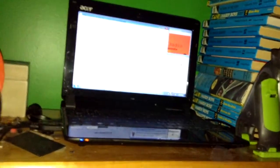Let's see. How much battery has that got left? About 19 minutes. That's not too bad. That's where I left it when I got out of here. This I turned off, but I guarantee you it will be out by now. Cameras are all off. Turn those off as well. That's out. Let's see. Will this turn on? No, that will not turn on. This will not turn on. And those are all out. And the camera goes out.